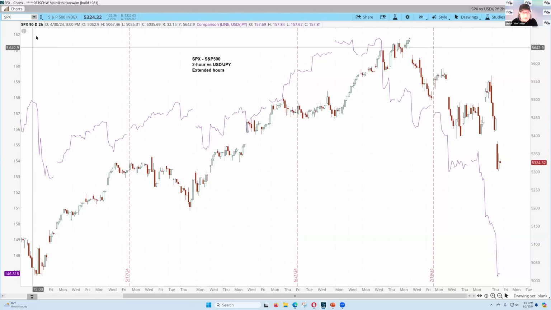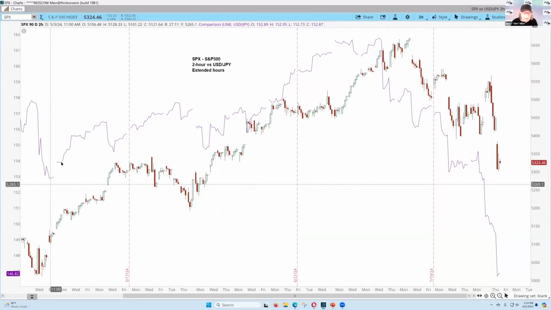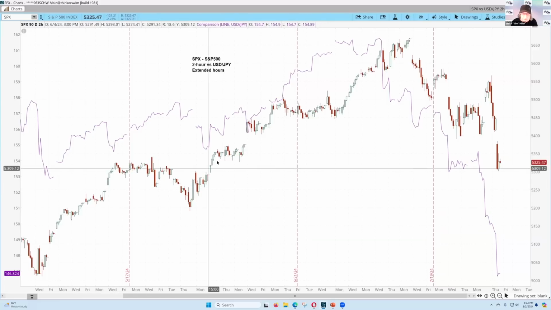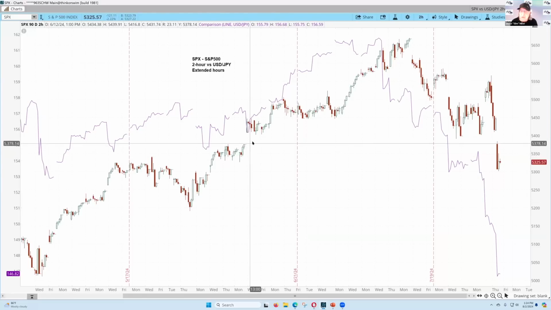Look at this now. This is a 2-hour chart of the US dollar compared to the S&P 500. And this takes you back over here to May 1st. I wanted to show you at least 3 months in here. As the dollar moved up and the yen was weak, the stock market was able to move up. As you can see going through here, this is the dollar strong, so the yen is weak. Dollar strong, so the yen is weak. Stock market financed by money they were borrowing in Japan.